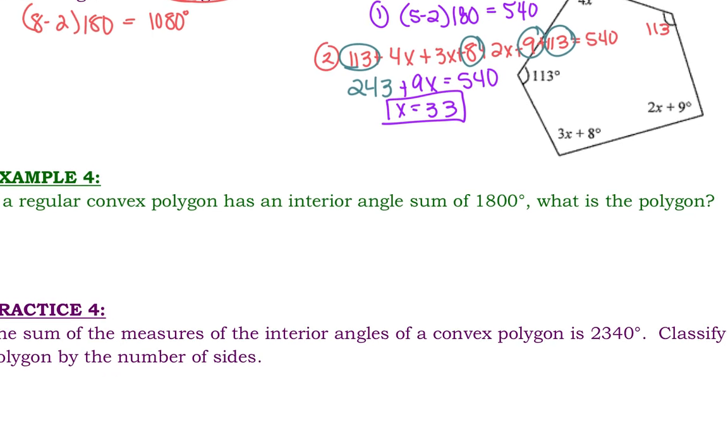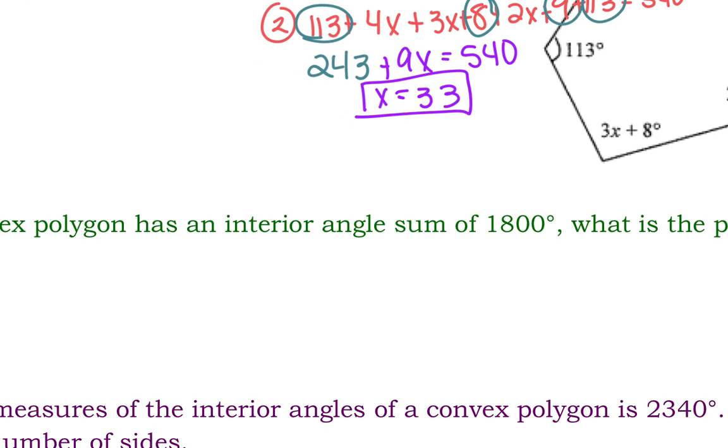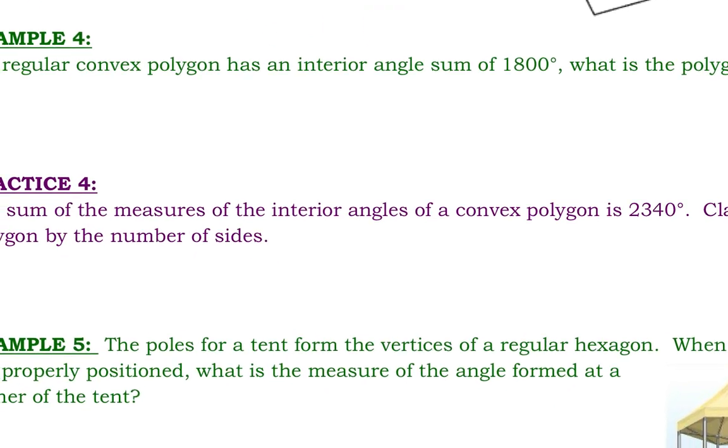All right, so first step was to find the total, because without the total, you won't know what to set it equal to. And then be careful with the diagram. That one did have one missing, but because it was marked identical, we did know what that angle should have been. All right, so here's a different type of question, though.